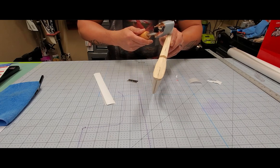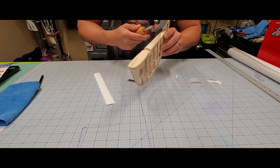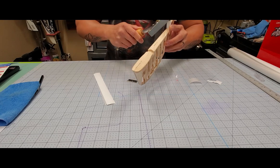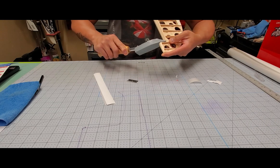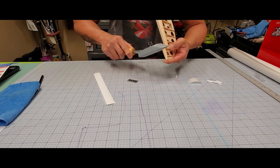You want to ensure that you're also putting some pressure, that way you can get the adhesive to really hold down and lock down onto the wood. I can't complain. This is pretty straightforward, really.